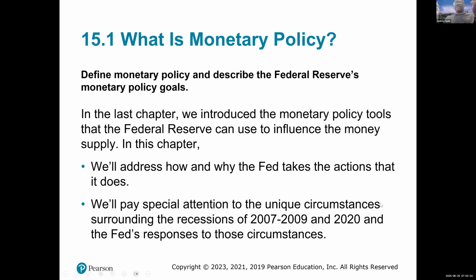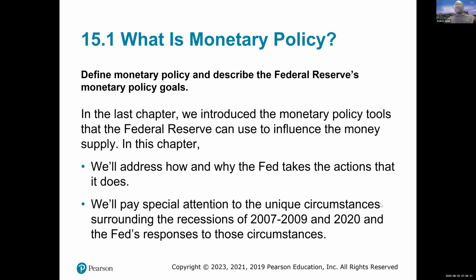Those tools include things like the buying and selling of treasury bonds, what we call open market operations. They include the discount rate, because the Federal Reserve gives discount loans to banks and charges an interest rate called the discount rate. If the Fed wants to make it easier for banks to access loans, it may lower the discount rate. And if banks find it easier to access discount loans from the Fed, it will be easier for banks to extend such loans to we, the non-bank public and corporations, at lower interest rates. That's how the money supply is going to increase in the economy.